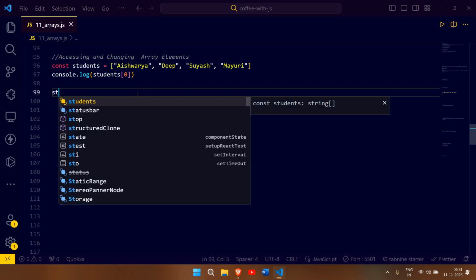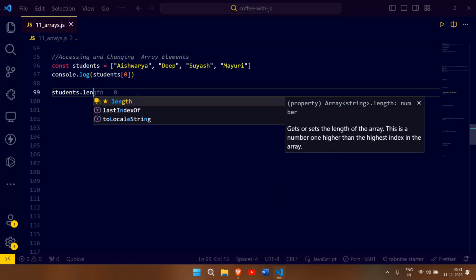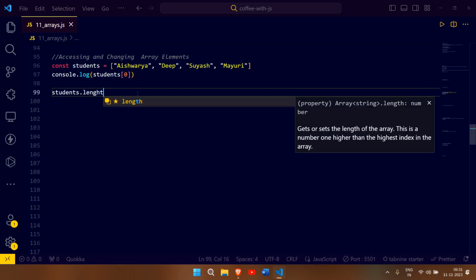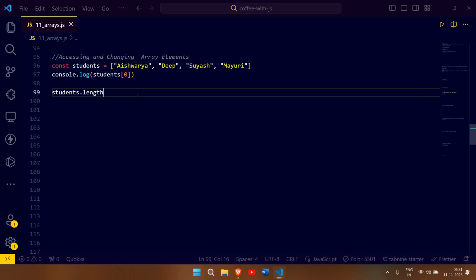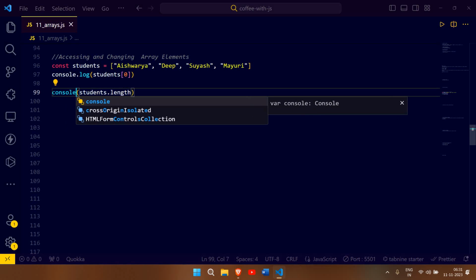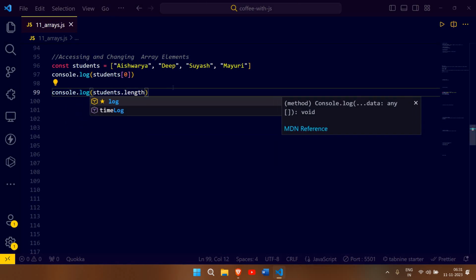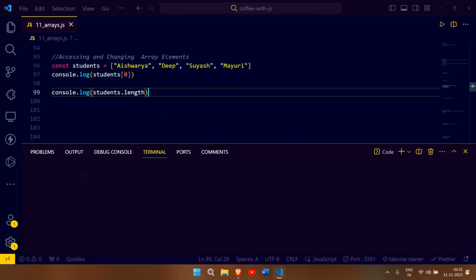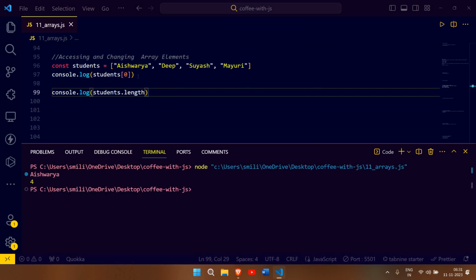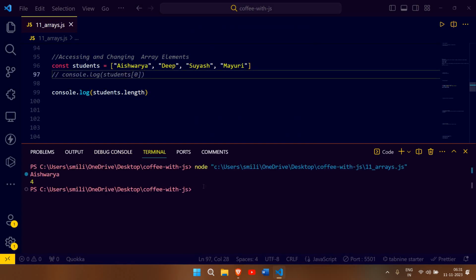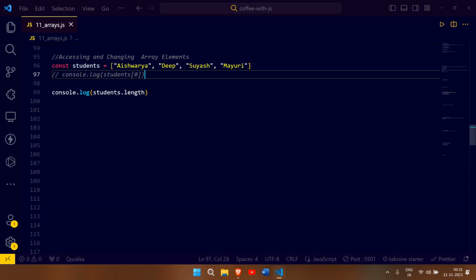If I console.log student.length, what is the output? I should get 4. I'll comment this out and run the code. Okay, I'm getting the length as 4. The length property gives me the total length of this array.